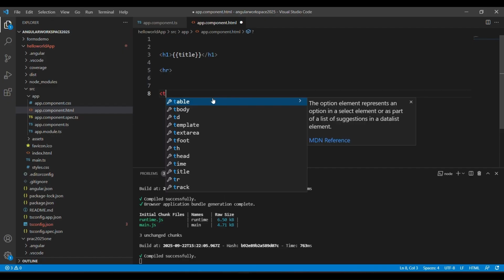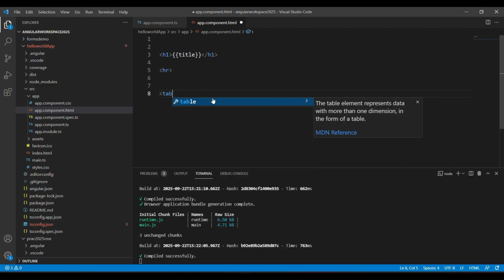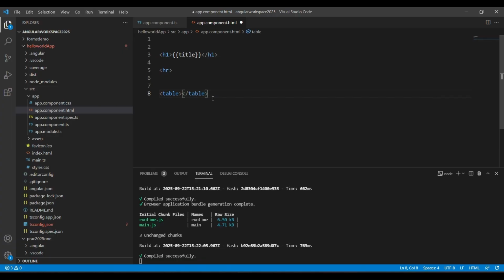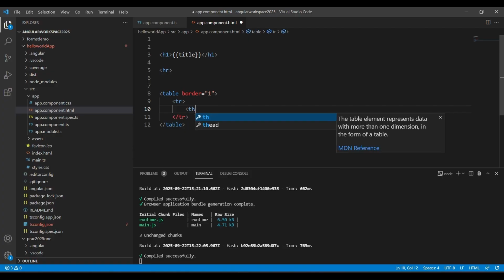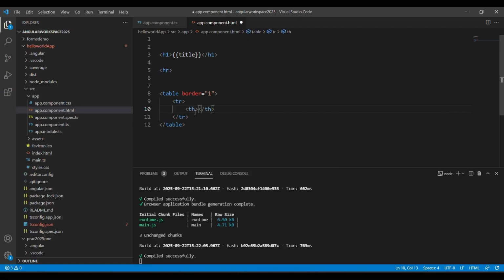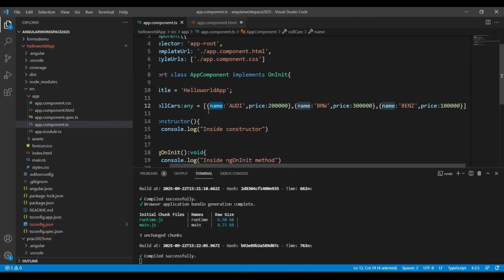For that we'll not be using div, we'll be using the table HTML tag, and let us give some border to it. We need rows in the table, so first we need the headers. In the header row, what do we have in each object?